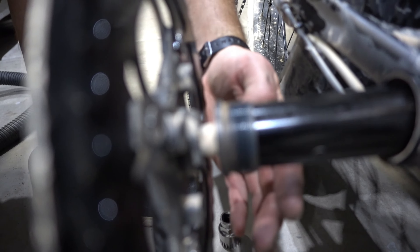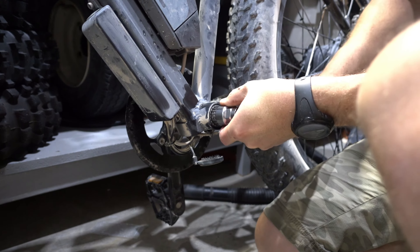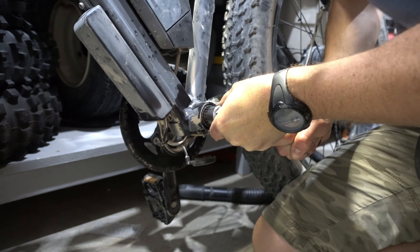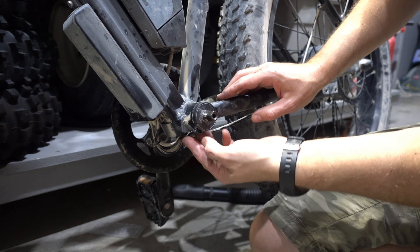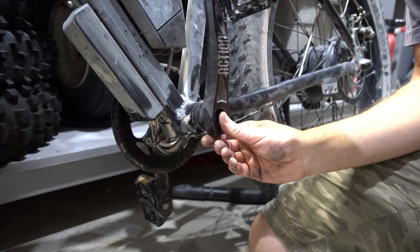Now it's out, and all I have to do is unscrew this and get it ready to put back in. This got loose again — that's why it's moving. So today I'm going to take it off completely and put Loctite on it because it keeps getting loose. This is a thread locker; we're going to put it on the thread, push it in, and lock it so it doesn't unscrew itself when you pedal. These are available on Amazon — I'll put a link at the bottom of the video. I'll crank both sides in; as long as you have Loctite on it, it won't move. I got it very tight last time but it just never really worked.